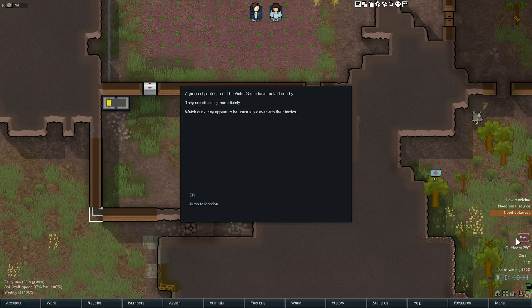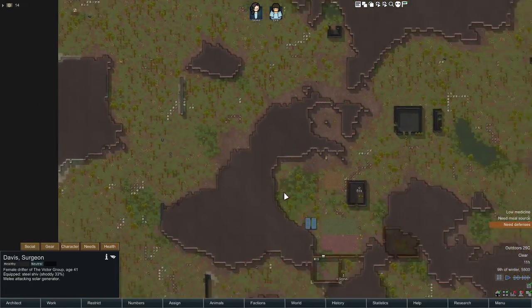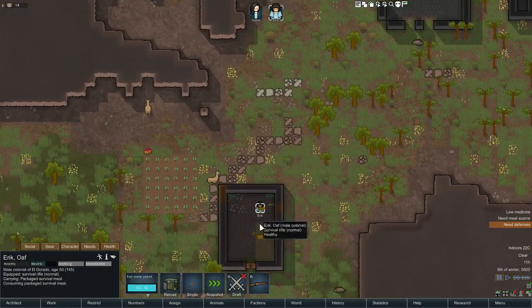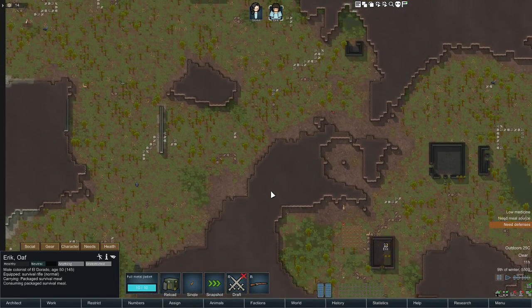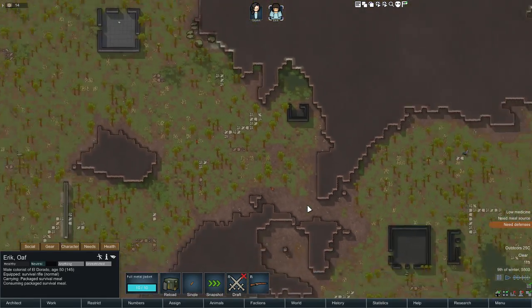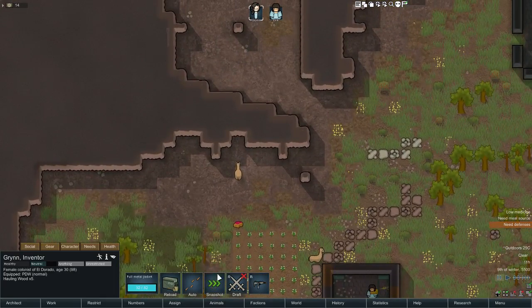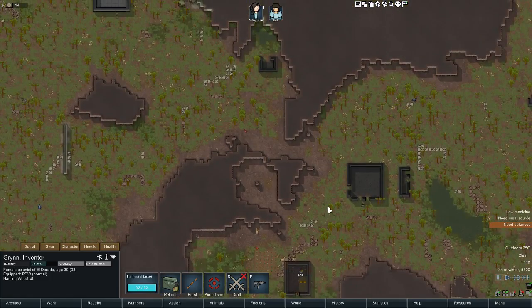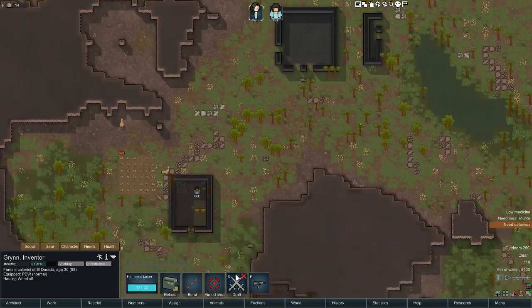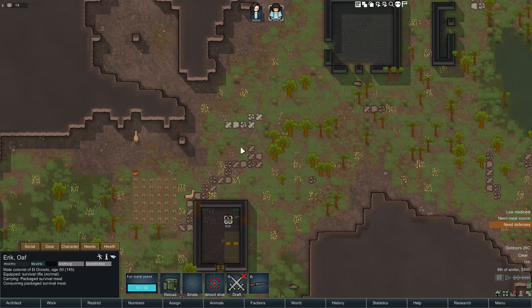Okay, so we get our first raid. One guy with a knife. We could think about fighting melee, but we will definitely suffer some injuries. So let's get our two guys over here. Go to aimed shot because we don't waste any ammunition. And probably set them up over here so we have the longest way to fire. More like this maybe. So let's get Eric over here and Grin.